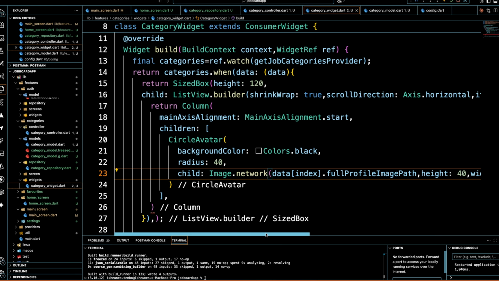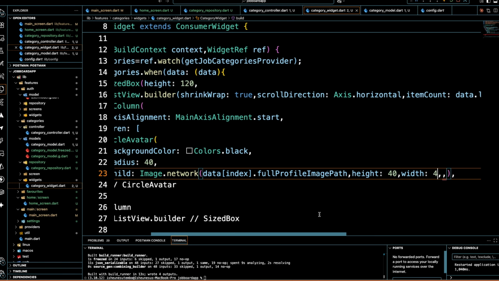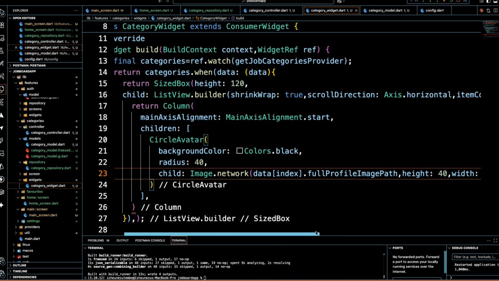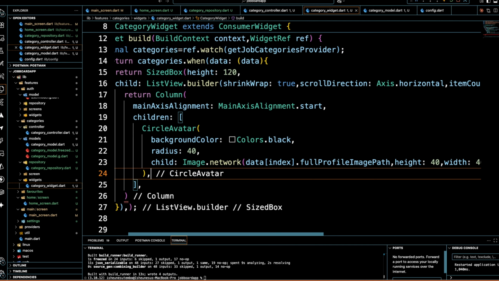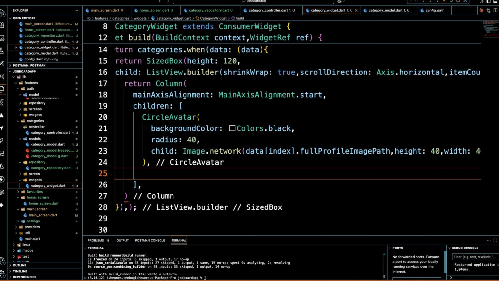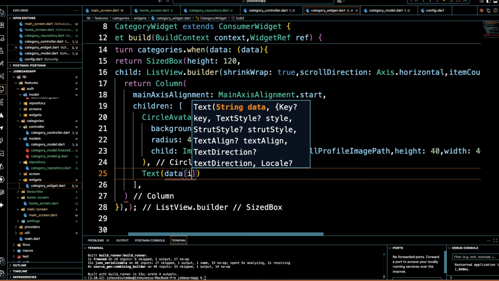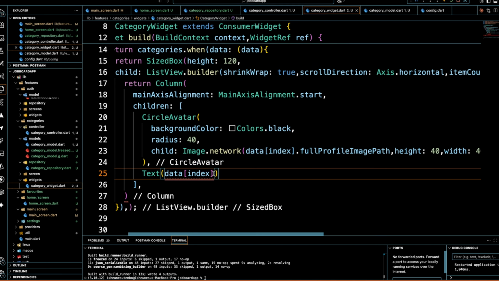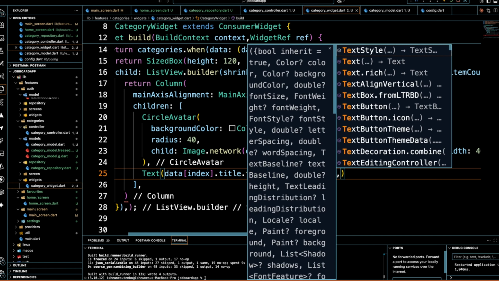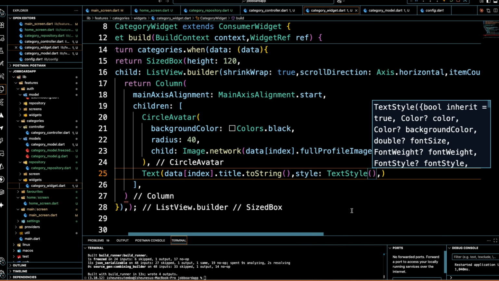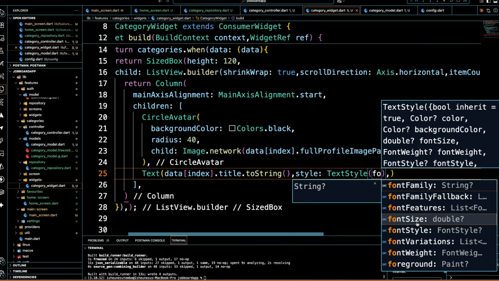And now let's work on the text. Let's input the text, and make sure we set it to data[index].title.toString, and then style, with a font size of 12.